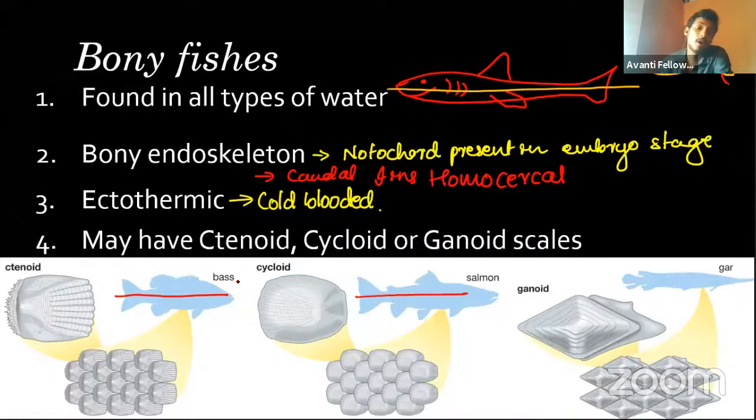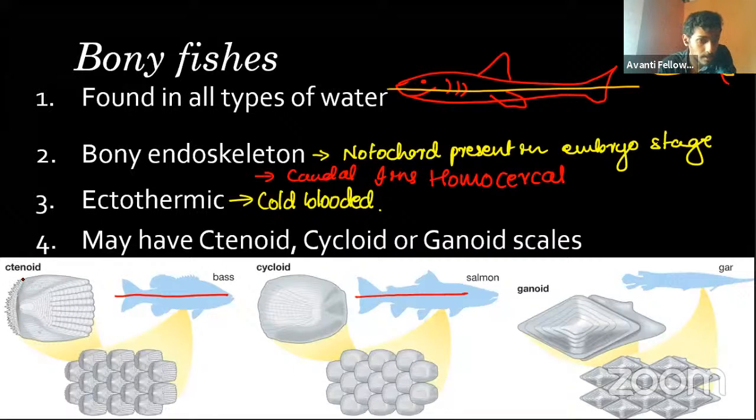Don't think that all these are extra information. This is given in the textbook only. Only extra is which one? Probably cycloid is the extra, I think. So this is given in the textbook only. So just think about its structures, how we differentiate all the scales only based on the structure.